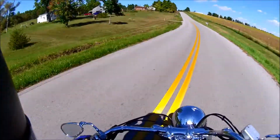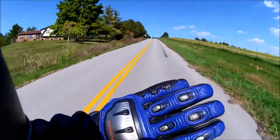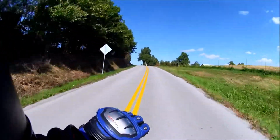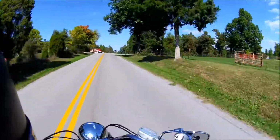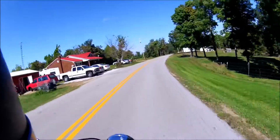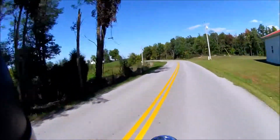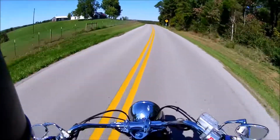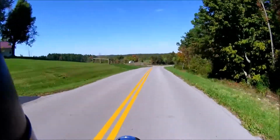What I was talking about on these mirrors, well, you can't see it from the camera angle, they're adjusted funny. We had to mess with them with these big massive titanium gloves. Regular gloves or barehanded, you're okay, but something that has a knuckle blade on it like that hits the mirrors, which are not adjusted correctly anyway, so that's something we had to fix. But attention to details, that's what it's all about whenever you've got a motorcycle. You gotta pay attention to the little details, otherwise you're just gonna get frustrated. So anyways, it's a little V-Star 1100 Classic, nice comfy seat.